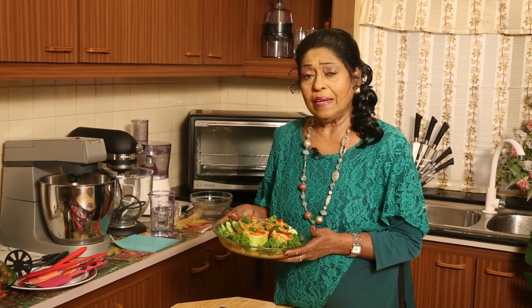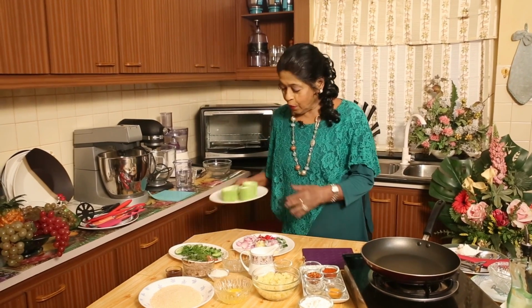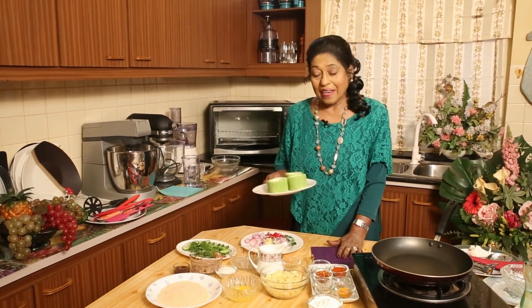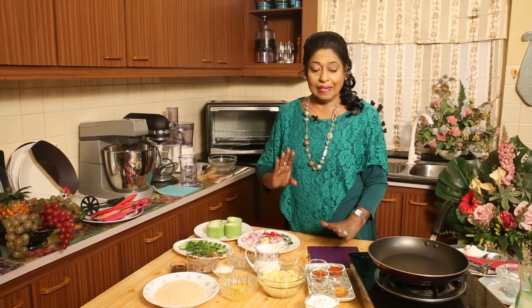So what should we do? Come, we'll all go together and prepare this and see how it is coming. Actually, I am going to prepare and show you how the stuffed snake gourd curry is going to be. So we will see the snake gourds, how we have taken them, cleaned nicely. We will see how we are going to make the filling for it, and then how to make the curry.